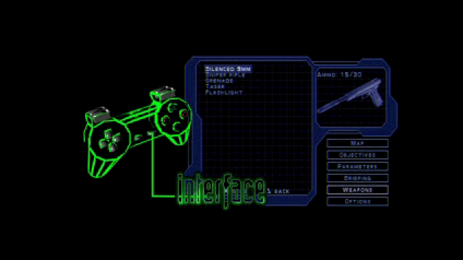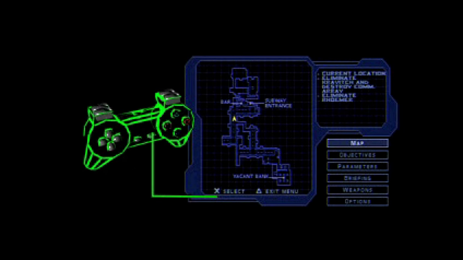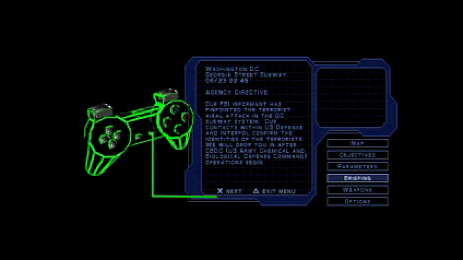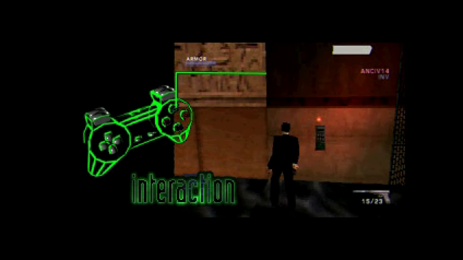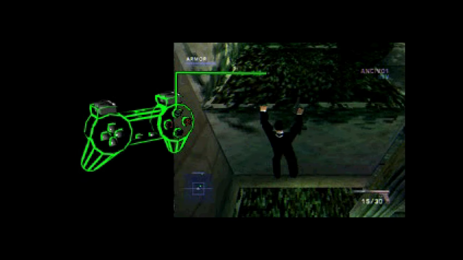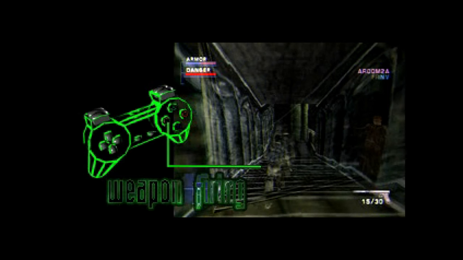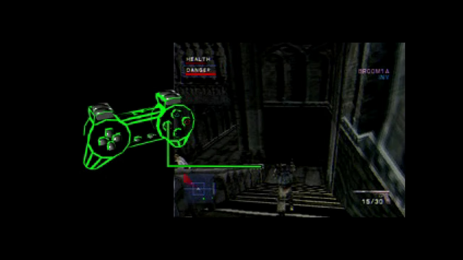Press start to pause the game and access the interface. Here you can change game options, access level maps, and most importantly, check your current mission objectives and parameters. Pay attention to these. Fail any of them and it's game over. Triangle is your interaction button. Use it to kick open doors, activate switches, climb over obstacles, jump up to ledges, and perform other actions. You'll also use this button to accept incoming transmissions. Hit square to fire. Your likelihood of hitting your target increases the closer you are, the more directly you face the target, and the longer you stand still.